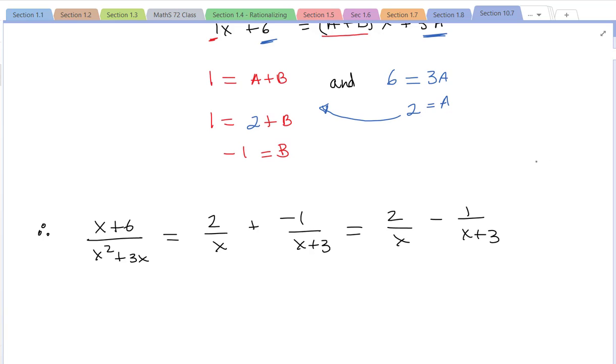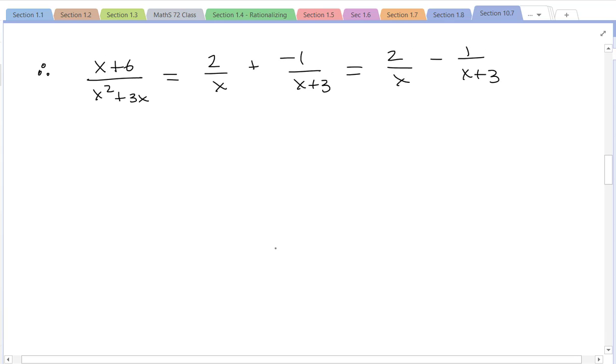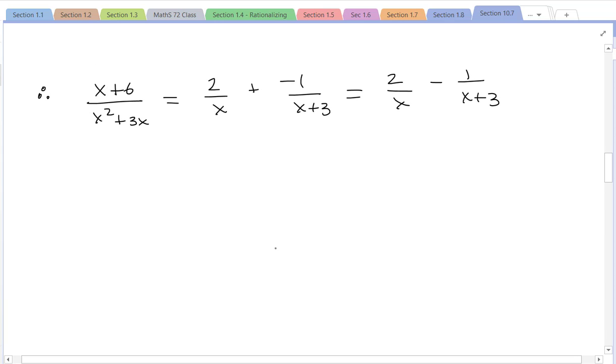So before we try the second example, I said I was going to show you two ways. So this one was equating coefficients. The other method is what I call the cheap and easy way. So back to where we had it after we had gotten rid of the denominators.